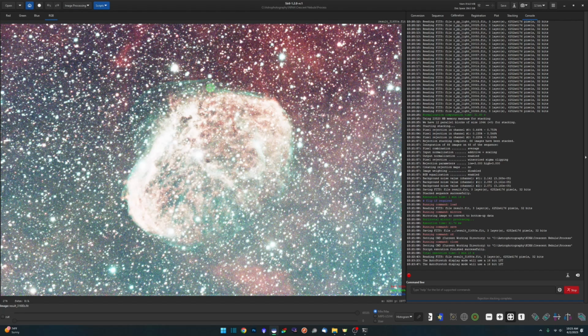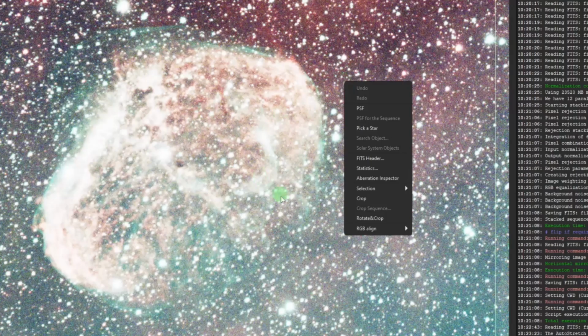So the first thing that we want to do is crop all those artifacts out. We are just going to position our mouse in the top left corner, away from the top and the left edge. Hold the left mouse button down, and we're just going to drag a square over, paying attention to where we see our artifacts and stopping just short of those. Let go of the left mouse button. And we can make adjustments to this. If I hold my left mouse button down, I can move my whole selection around. And I can also click on the edges and move them in and out. So you can make a little bit finer adjustments after your initial selection. Once you're happy with what you have, right click and hit crop.